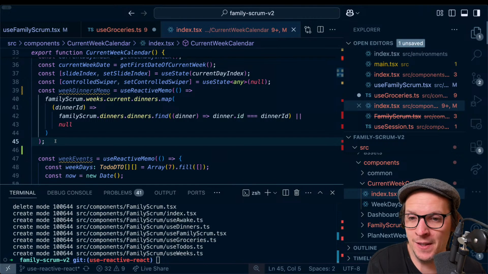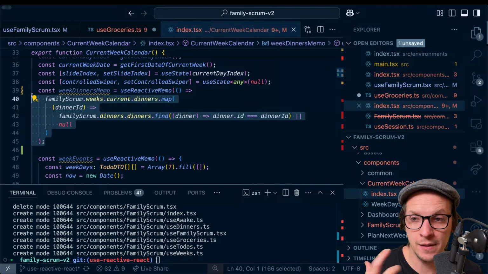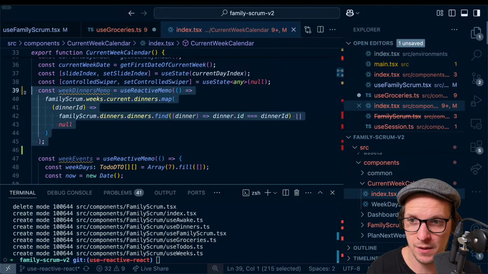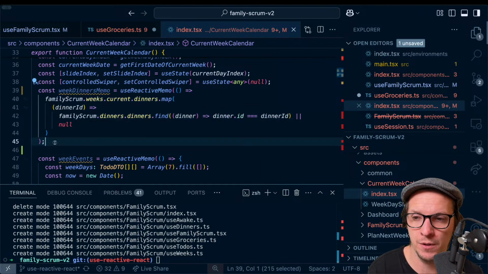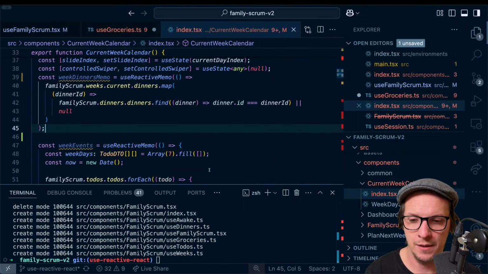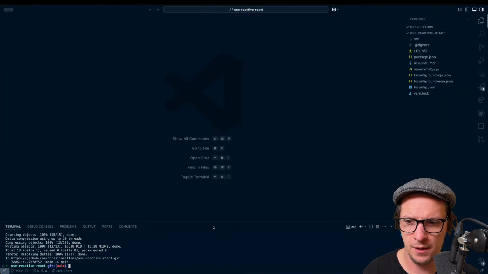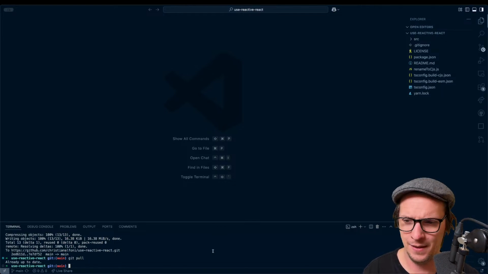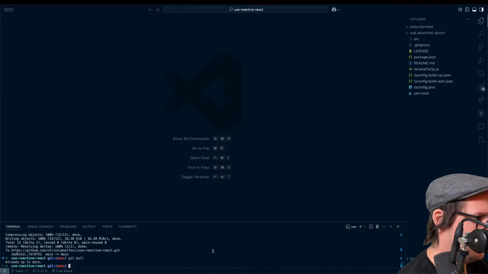And from my experience, there are good parts, there's no silver bullet, right? But as a React developer, I'm so deep into this stuff that I am not able to evaluate what's best for the common React developer. But okay, I'm a bit excited again now. Use reactive-react. Did I make any changes to it?